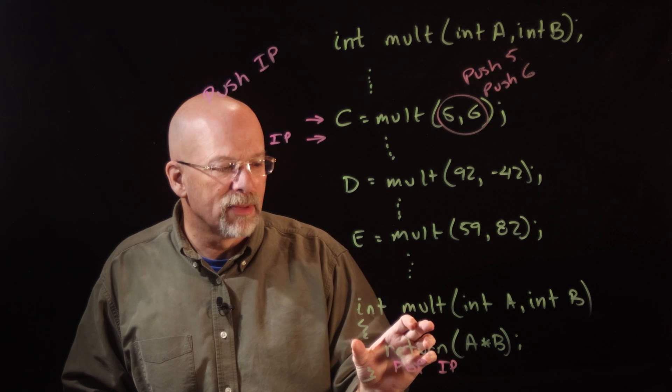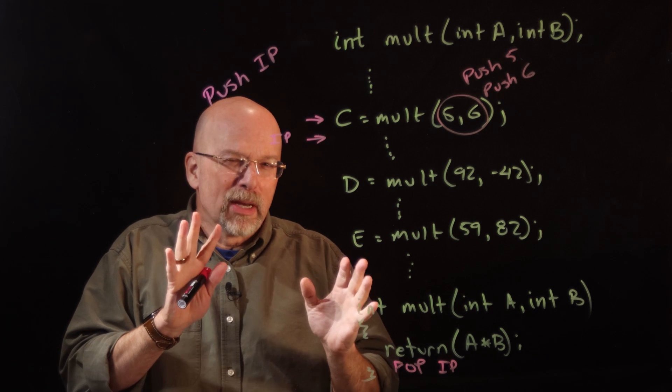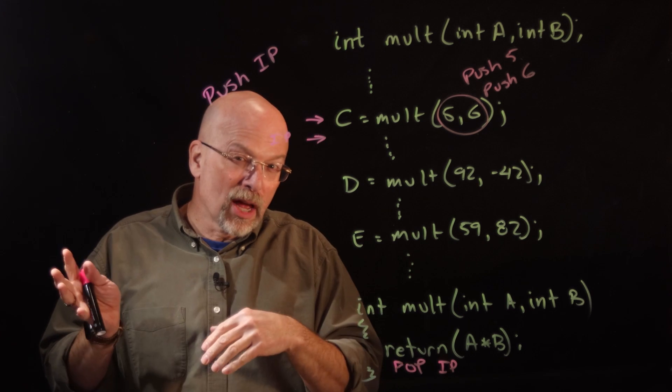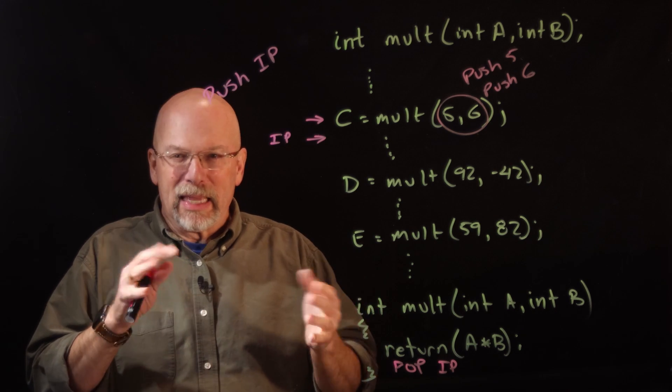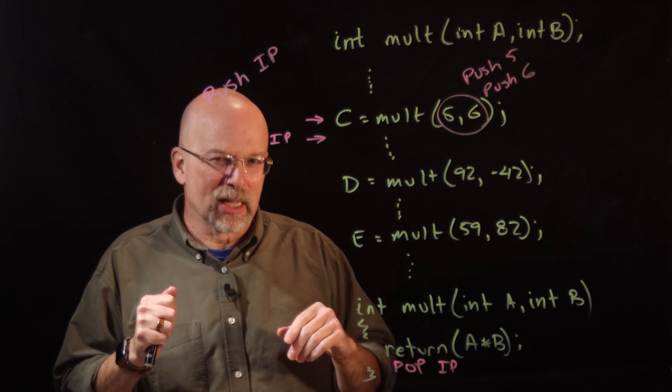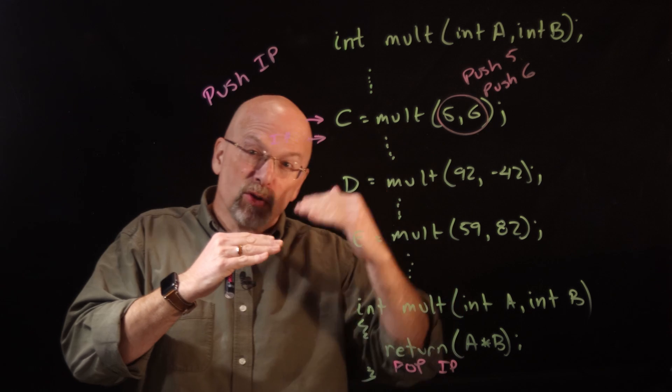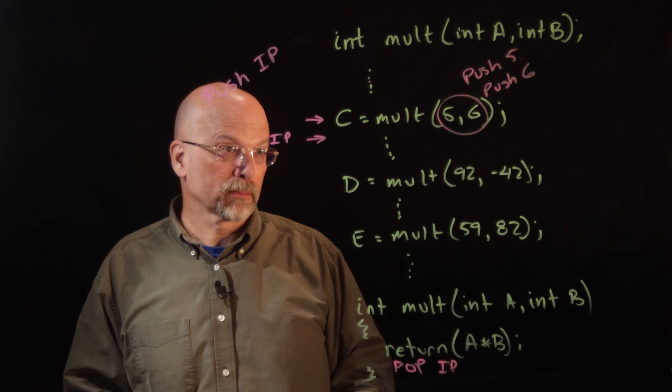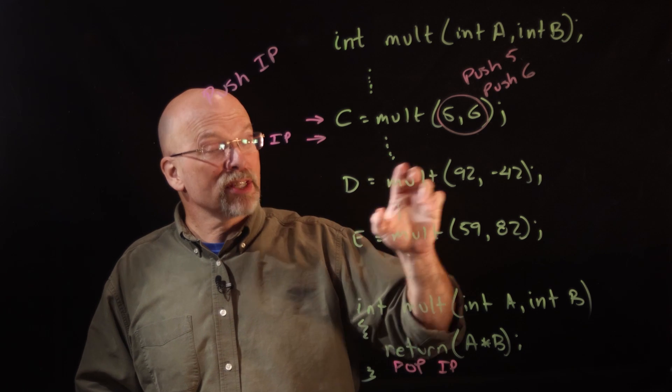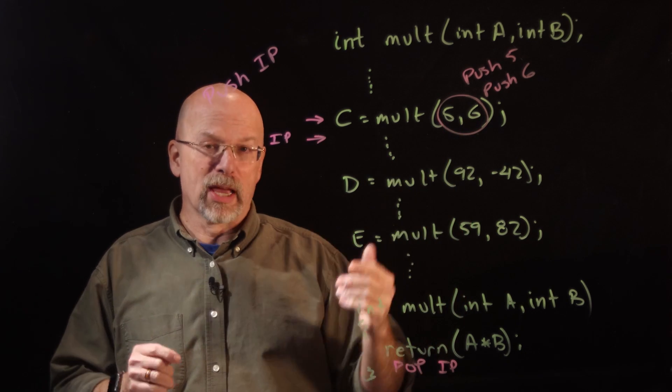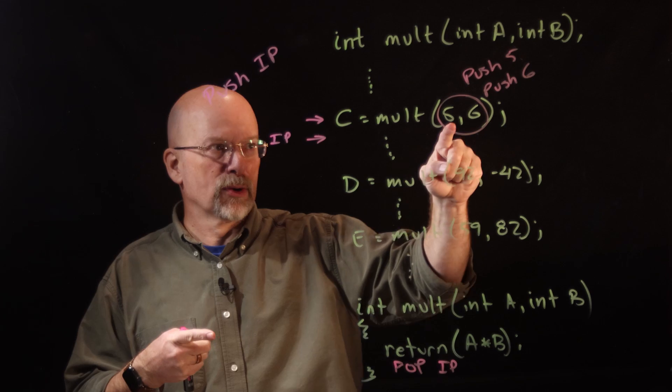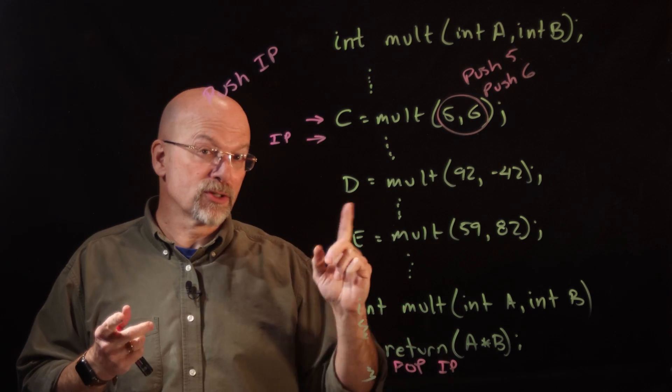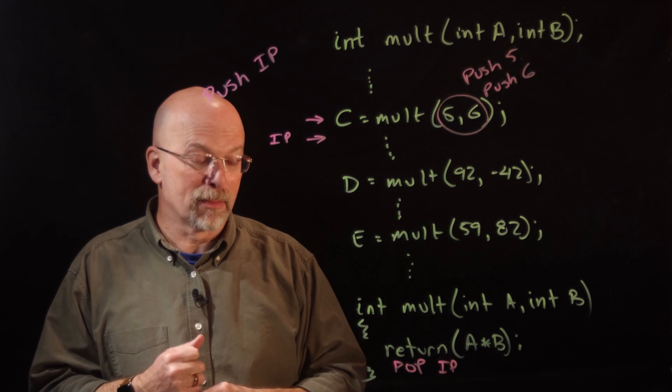It just takes a little bit of manipulation. What you would do is you would copy the stack pointer to another register, could be the base pointer BP, there's a number of pointer registers in the processor, and then use offsets from that to find the data that we're looking for. Some processors do use registers, so they will say for example always use R0 to pass the first value, always use R1 to pass the second value, but some processors use the stack to pass data back and forth.